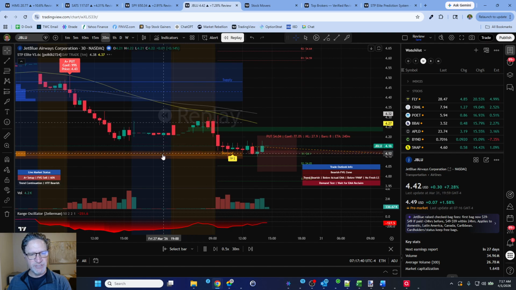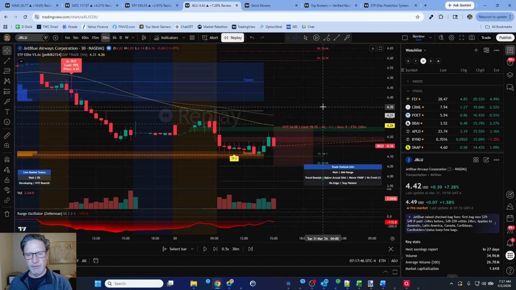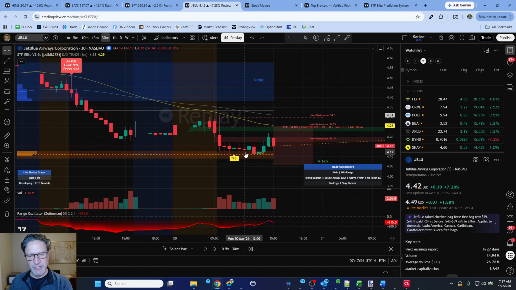So these zones are dynamic. It's showing the buyers and sellers. Oops, let me pause this. We're showing buyers and sellers where the action occurred, and up here are the sellers. If we got into this zone, they sold and took profit. Down here, we got buyers, and the buyers are going to step in and try to push this price up. So these zones will change.